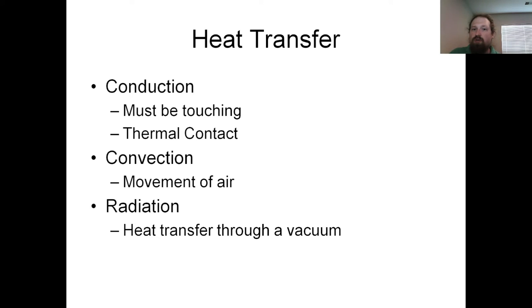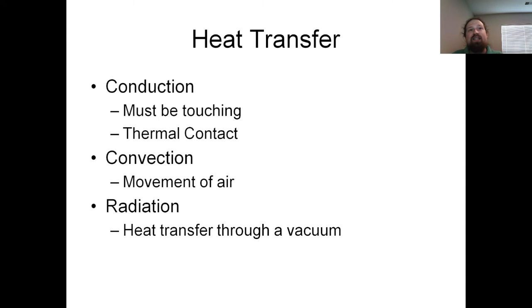Since the air is colder now, and hot air rises, cold air sinks. So the now cool air will sink back down to the coils, heat back up, go back to the turkey, heat the turkey, and this cycle will continue for as long as the oven is on. This cycle of air coming up and down is called a convection current, and that's why your oven is probably referred to as a convection oven. You may have heard that term before. And this is how all ovens work.